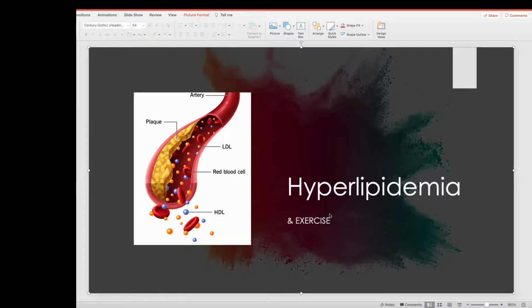Okay, gang, we are on week 11. We are in the second portion of your self-guided exploration of some disease states, and we are currently talking about hyperlipidemia. Just to refresh your memories, last week I had given you information on diabetes, and hyperlipidemia is under the umbrella of diabetes, so we're just going to go into a little bit about what this is.